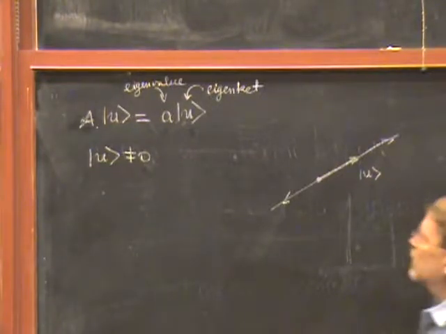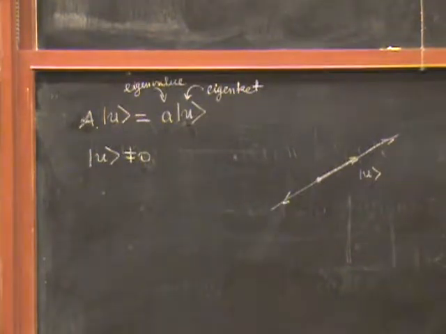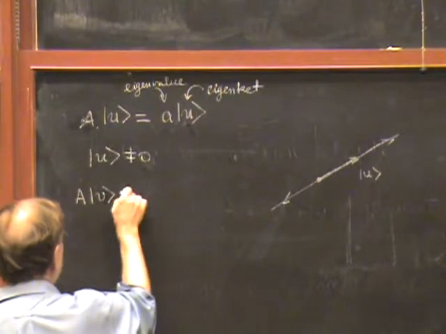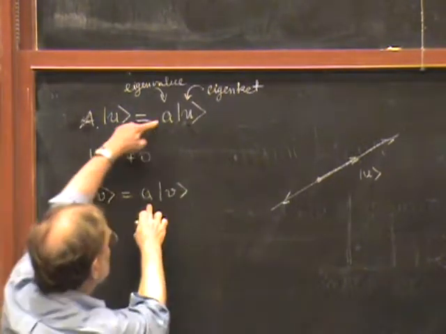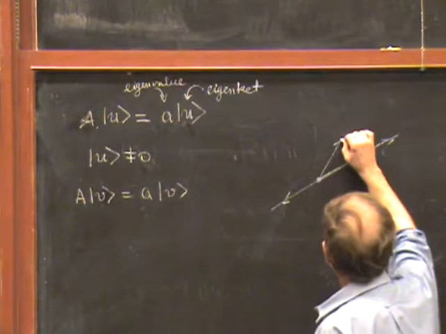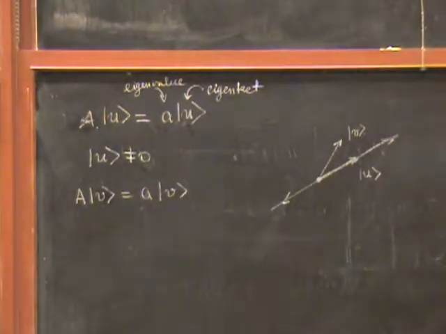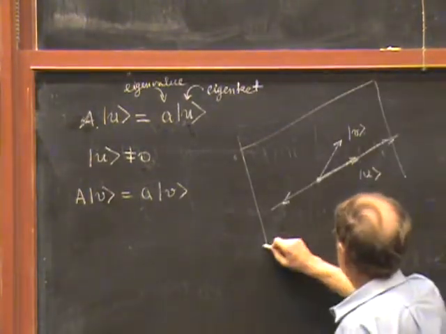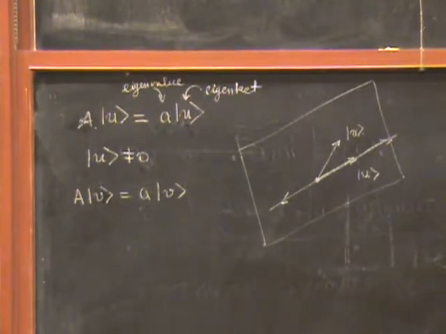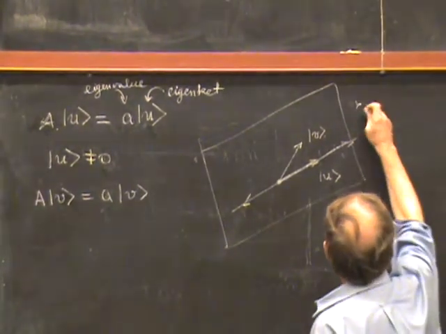Now, it may happen that in addition to this ket U, there's another ket, which is linearly independent of the first one, which is also an eigenket with the same eigenvalue. Let's call this V, let's say. AV is equal to lowercase a V. The point is the a's here are the same, but the V's are different. And let's suppose that V is linearly independent of U, so that it sticks off in some direction like this. Here's the V. Then it becomes apparent that any linear combination of U and V is also an eigenket. And so the space of eigenkets becomes a two-dimensional vector space like this. Under these circumstances, it becomes appropriate to speak of an eigenspace. And that's what we'll do. We'll call this the eigenspace. I'll call this script E sub a.